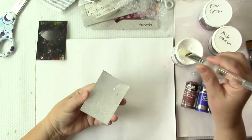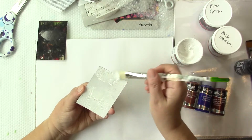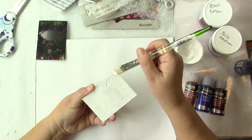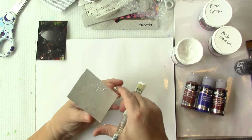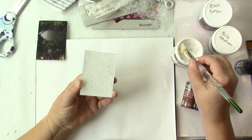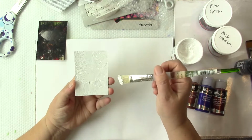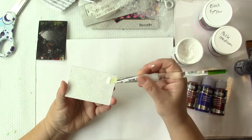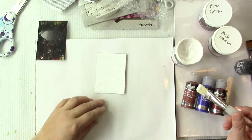And if you don't have the gesso, just use black paint. I like the gesso because it has a matte finish to it. So if you only have black and white paint that's really shiny, but you want a matte finish, you'll have to put a matte varnish on it, or the matte medium, just to get rid of some of that shine. I heard some people say they use hairspray. For DIY stuff, for your own art, yeah, but don't do that if you're giving stuff away, because you don't know what the long-term effects are of using hairspray on art products, especially if you're going to be selling it.